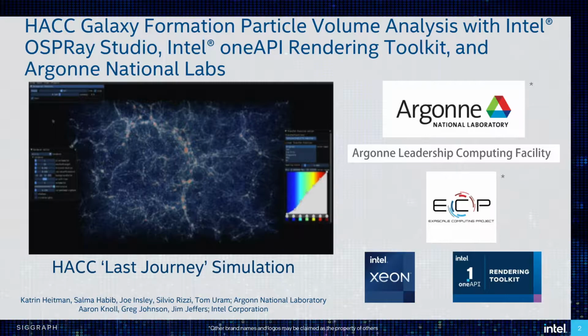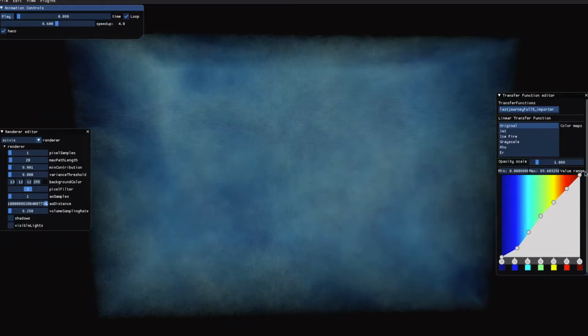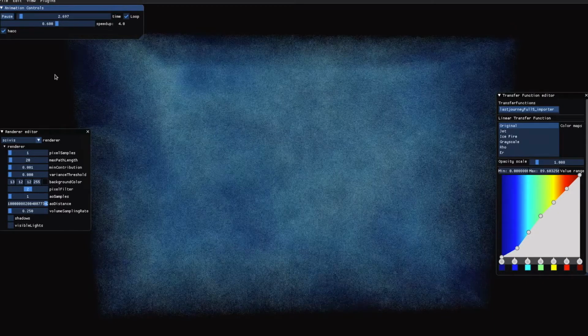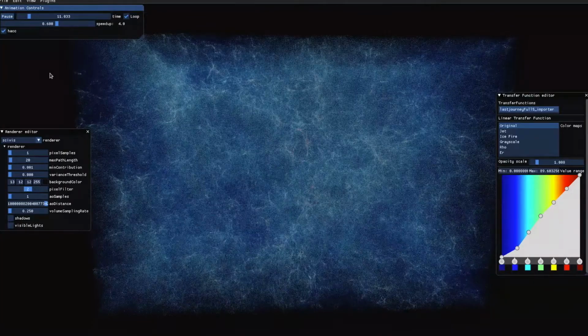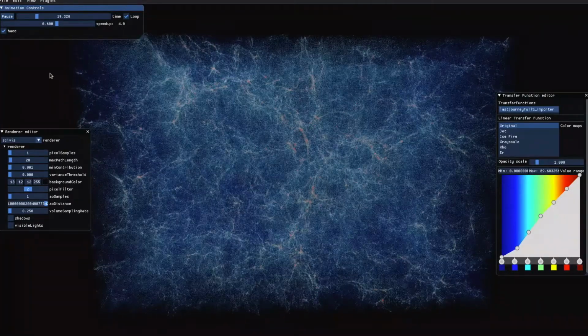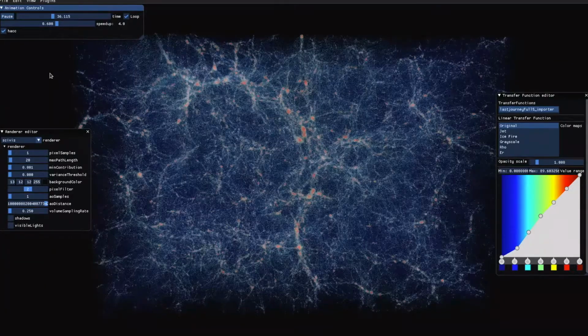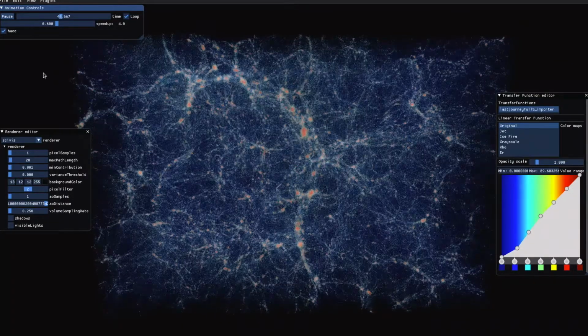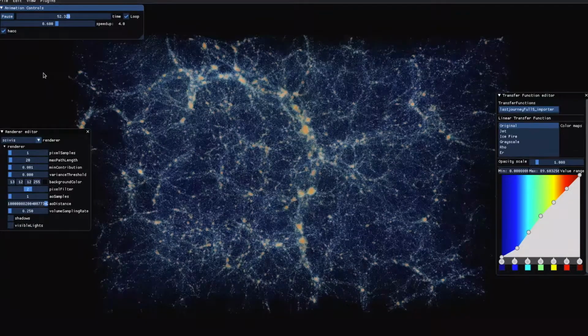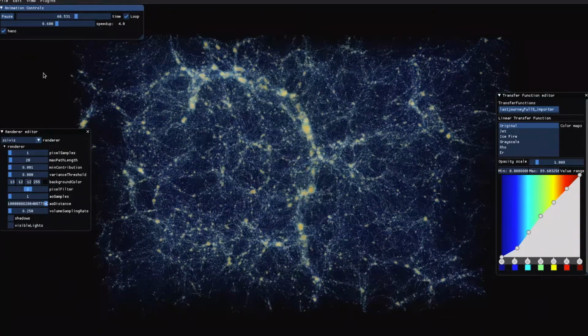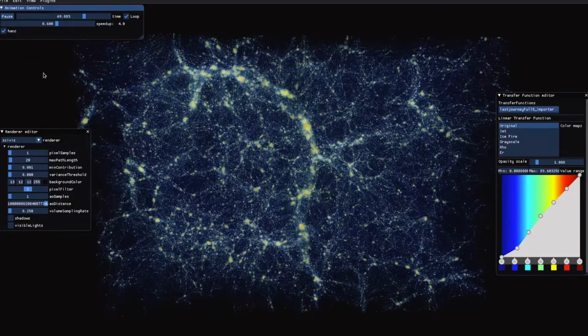Some things to keep in mind as you view the visualization. Using particle volume rendering in Intel OpenVKL, we show particles that signify tracers of dark matter which coalesce over time into clumps or halos where galaxies then form. We have a color-mapped velocity magnitude. Turquoise, yellow, and red regions correspond to faster-moving galaxies.